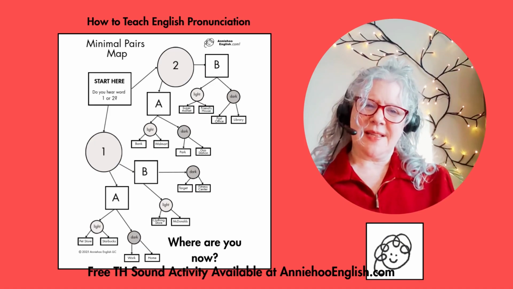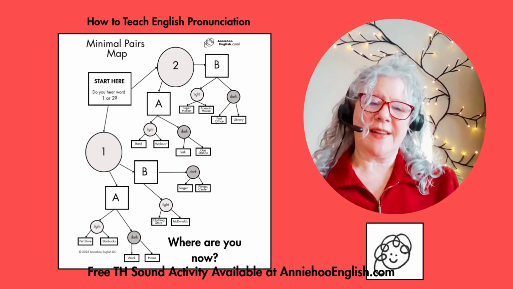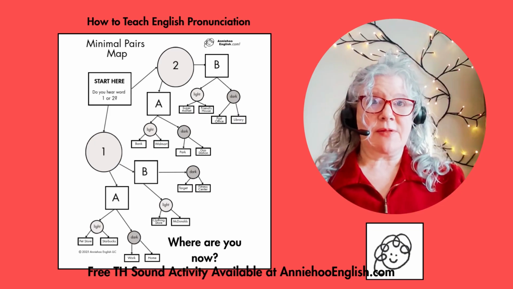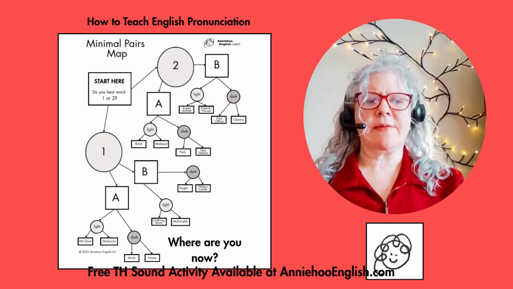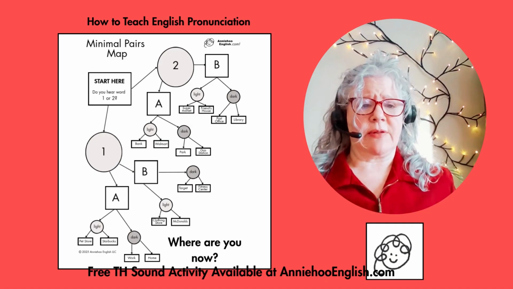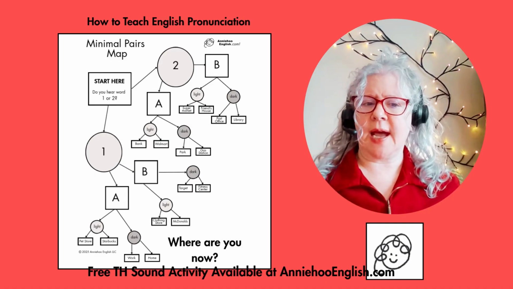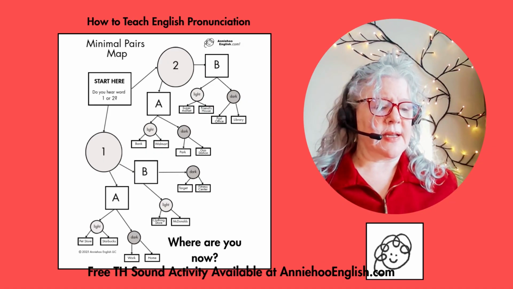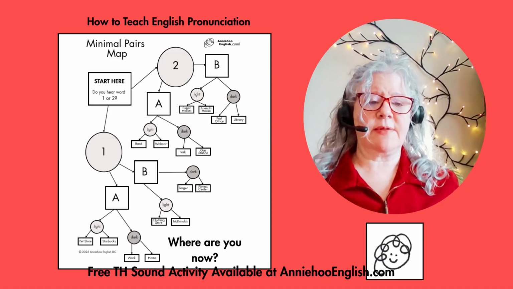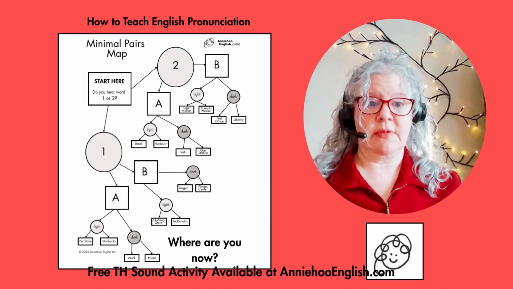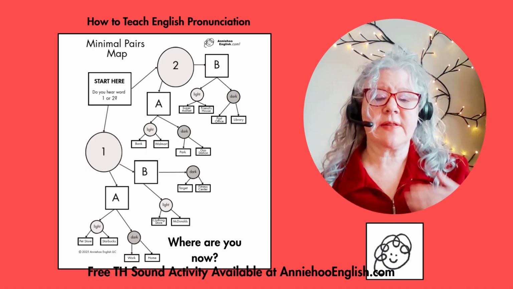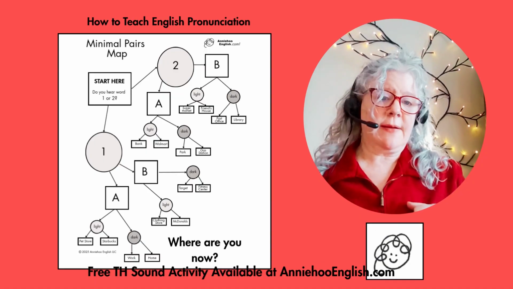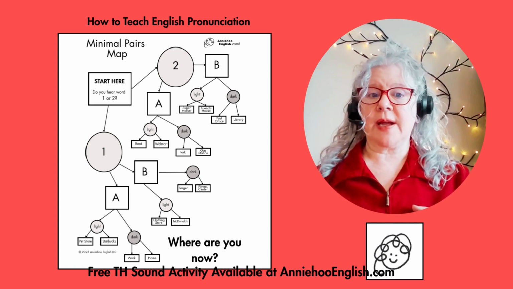So you explain to the students that you start at the beginning and you're going to give them a set of 4 minimal pairs. You can mix it up and use different sounds if you want, but at the beginning, I would stick with just one sound difference so that you can really hone in on that sound. So let's start with the C or K, the hard C, which would be the K and the G sound. So for some countries, this is a very difficult sound to make, the K and the G. Okay? If you're a native speaker, you're going to hear it right away. If you're not native, this could be quite difficult.